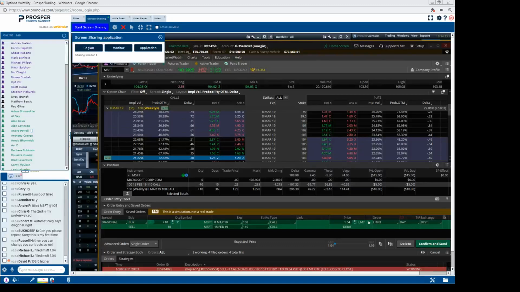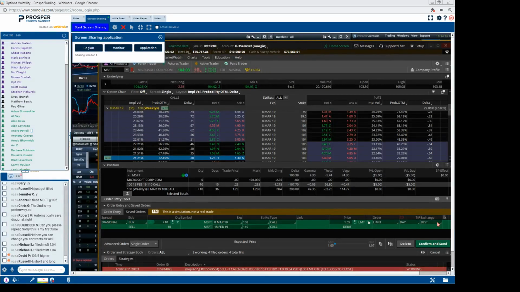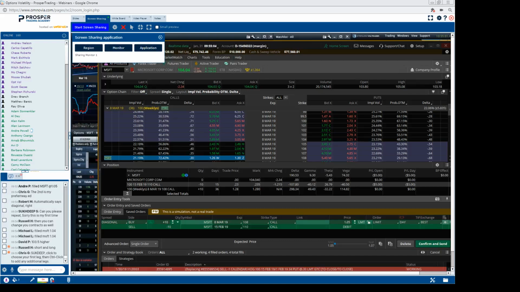Okay, 103.5 or higher, exactly. So what I'm going to do here is, if you go all the way to the right-hand side, you see this little wheel, this cog here? Just right-click on that.